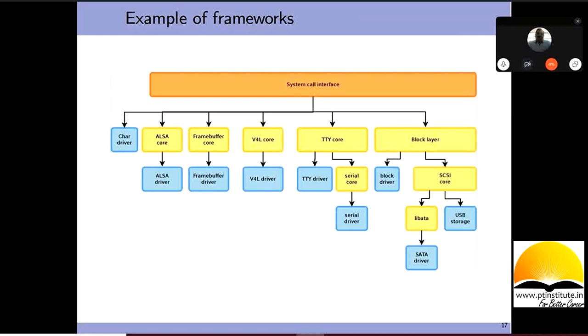So any new sound card driver that comes up typically uses this kind of framework, like the ALSA core framework. But as I told you, there is IOCTL coming into the picture that can extend your capability, because many people do a copycat. They just do the same thing and give it a new name. But somebody would go and extend the driver as well. So you use a framework which is available in your kernel and do something beyond it as well. These are the typical things of the framework.